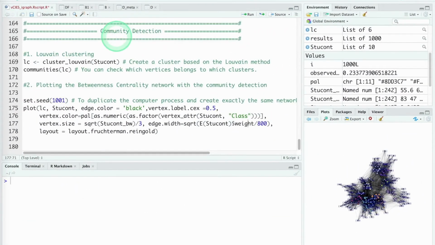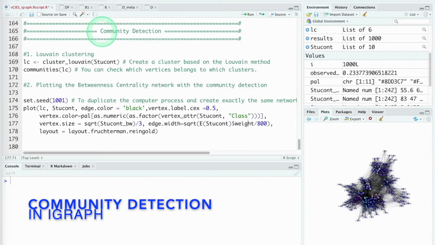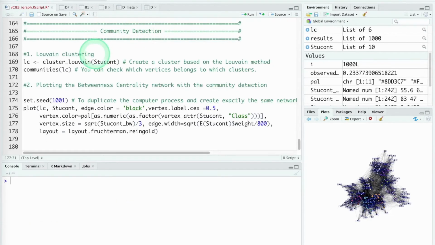And now is the last part of the iGraph practice session, community detection. I'll use Louvain clustering as a community detection method.